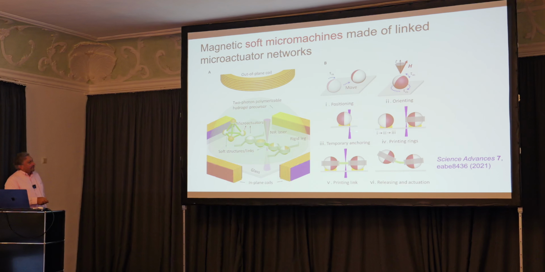We can also scale them down to the cell size. We do a lot of active particles with Janus particles. We can magnetically half-coat them and magnetically move them inside a 3D two-photon polymerization system into a desired location, orient them with the field, and fix one temporarily with 3D printing, and then fix another one in a different orientation, again with 3D printing, and then we can network these Janus particles together.